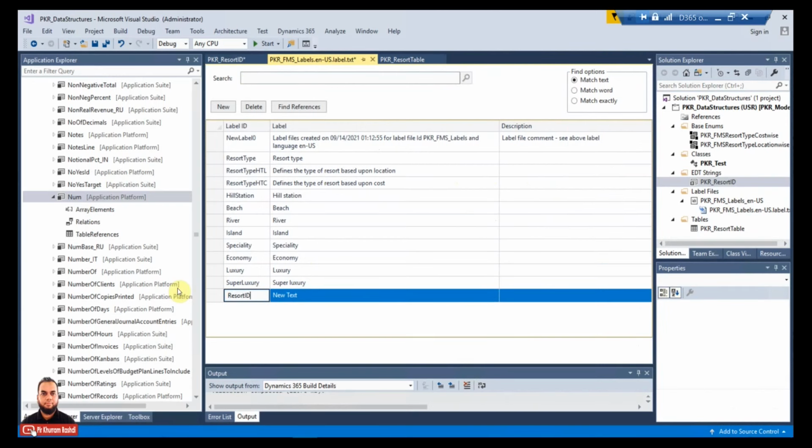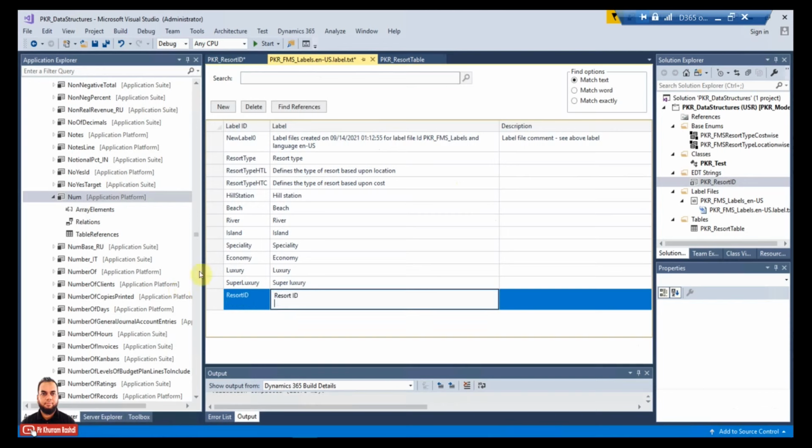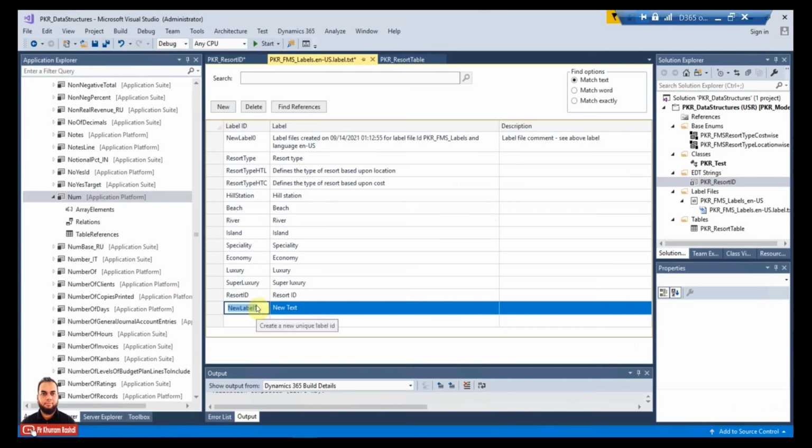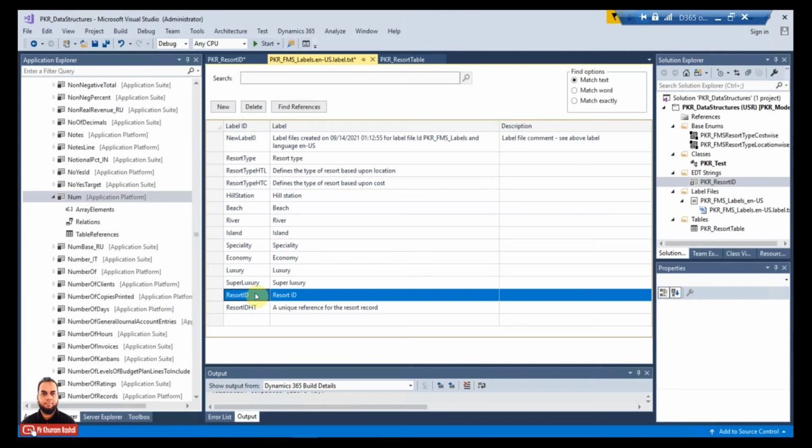I will define a resort ID label and resort ID help text, which can be like a unique reference for the resort record. So this will be the help text which we put in the EDT.